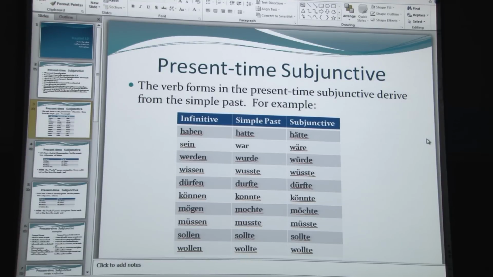So basically, in other words, you never say ich würde haben in German. I would have, würde haben. You never say that. Würde haben does not exist because haben has its own subjunctive form, hätte. Hätte means would have. Same thing with sein. You never say würde sein, I would be, never. Why not? Because sein has its own subjunctive form, which is wäre, no? So when you use one of these verbs, you never use würde plus the infinitive, never. They have their own subjunctive forms.